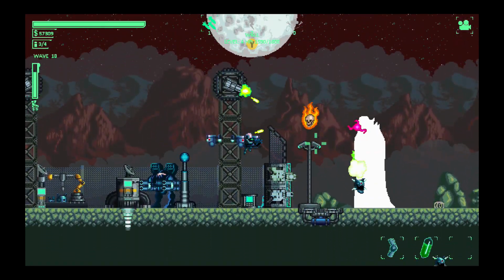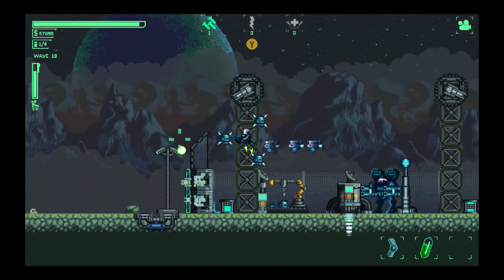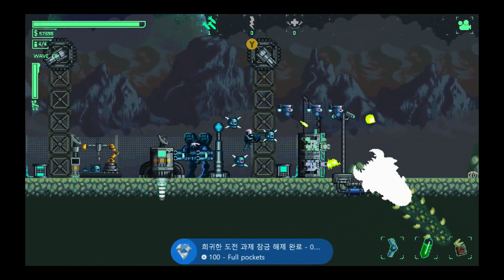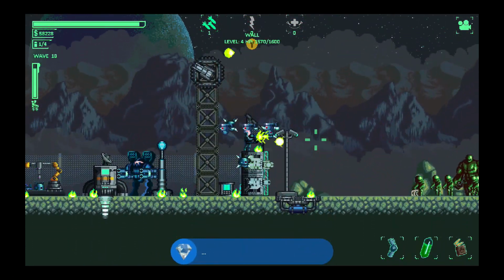Let's see if he drops it or not. We'll see as he dies. There you go. That's the final item I need. I don't realize that I should pick it up yet. Okay, there we go. And the achievement for full pockets has unlocked. It's, as I said, very descriptive.